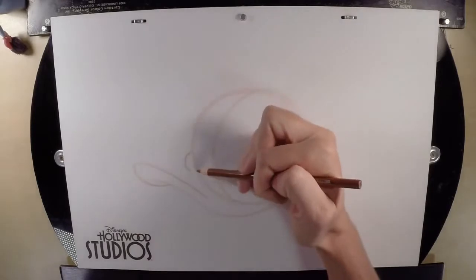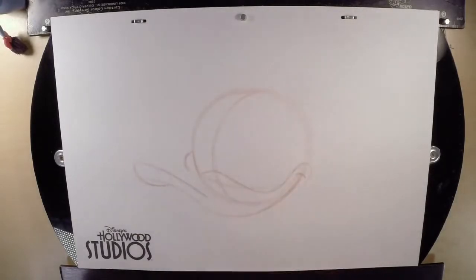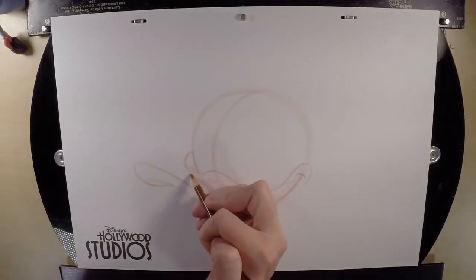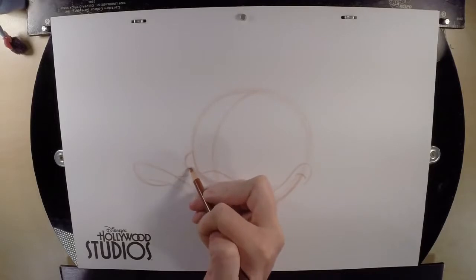We can connect that cheek to the bridge of the bill simply by following that piece of the circle that we already drew. And then we're going to draw a little hook shape on the inside. It's going to curve out to the end of the bill for the top of the bill. Should be straight across on the bridge of the bill.